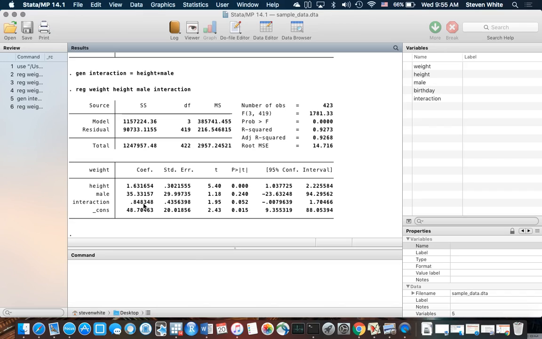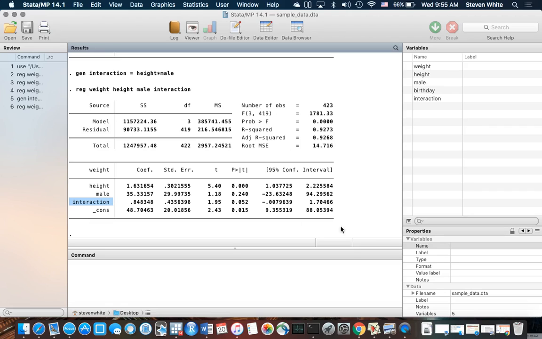So for a man, you're going to get the effect from your height, the effect from being a man, so it's 35 more pounds because you're a man, and then in addition, you're going to get this interaction effect that only applies for your height because you're male, that says for each inch taller you are, you get 0.848 extra pounds. So basically the way we're using this prediction is saying there's an effect of height for women, there's an effect of being male in general, and then there's an effect of height in particular for men that says for each extra inch for a man, you not only get the 1.6 extra pounds, but you get the 0.848 extra pounds. That probably made no sense.